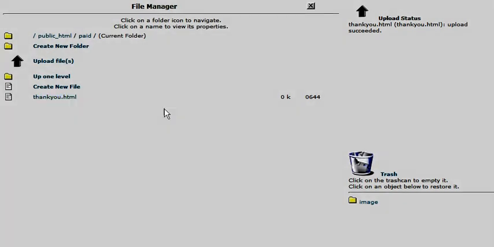Now our thank you page resides inside here. So if we actually type in the URL to this, and there's what we see. So the directory to this was our domain name / paid, which was the name of our directory, / thankyou.html.